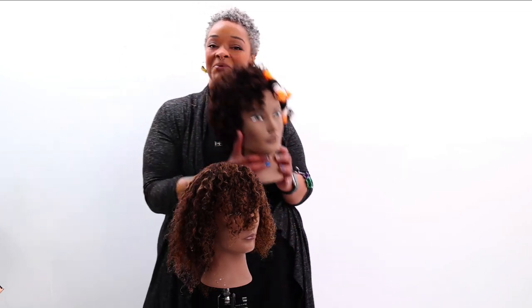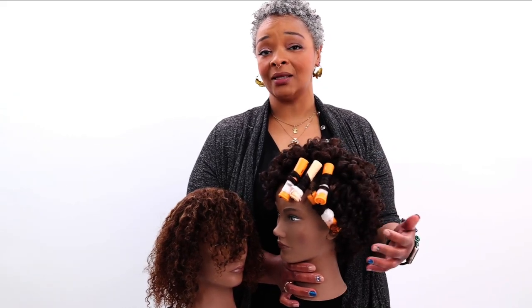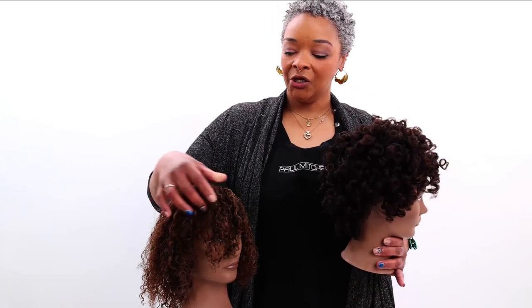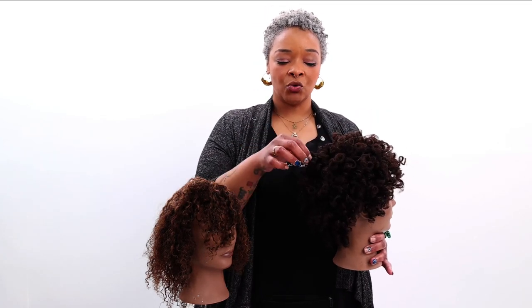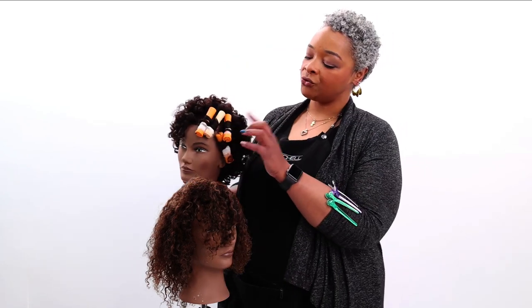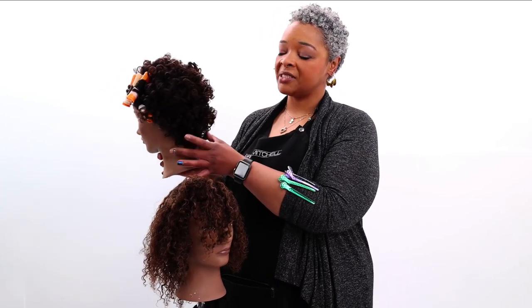This is my pre-done right here. I left in a couple of little rods so that you can see what they look like when they're in the hair and dried, and also how to separate and fluff it out. This was done on a shorter mannequin, so it's a nice tight little curl. As you can see, we went from basically a 4A, maybe 3C kind of curl to now more of a 2C kind of curl, because we've stretched it out, smoothed it, and elongated it to make it more of a larger curl.